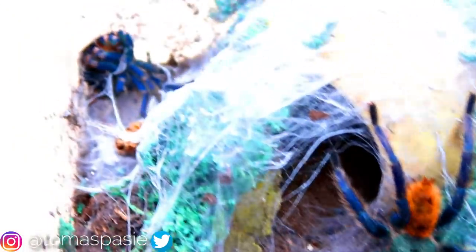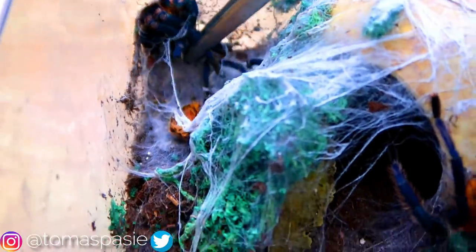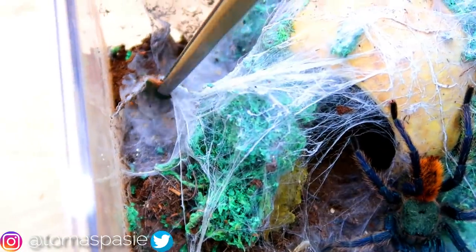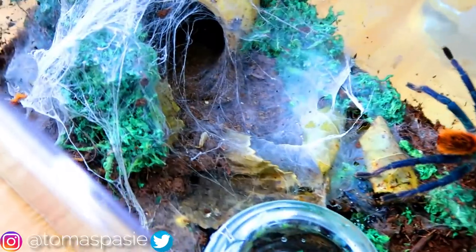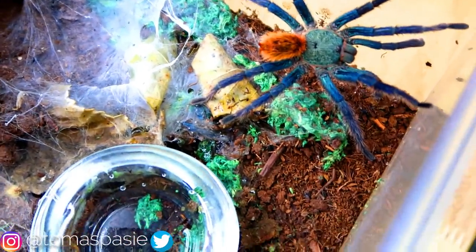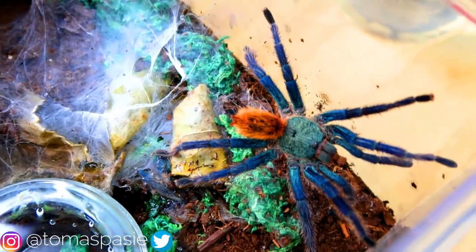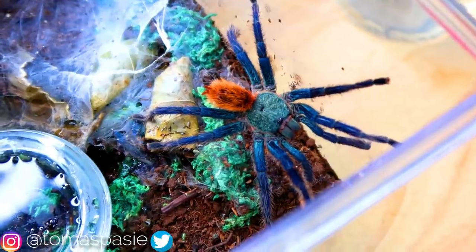His molt is right over there, so I'll take my big tweezers and take it out. Green bottle blue tarantulas love to web, so as you can see it's full of web. There are two little leg pieces and an abdomen piece — oh my gosh, I thought she was going to crawl on top of me! This is why I didn't add green bottle blues to my tarantulas-for-beginners video. A beginner could probably keep one since they're easy to care for, but their speed can be scary. I'll close this before he runs out because I definitely don't want to get bit.